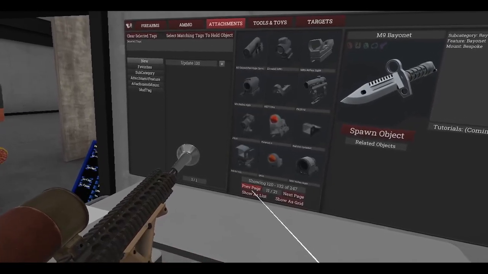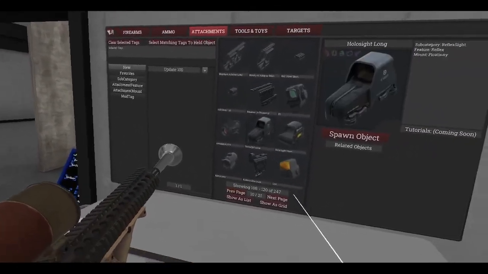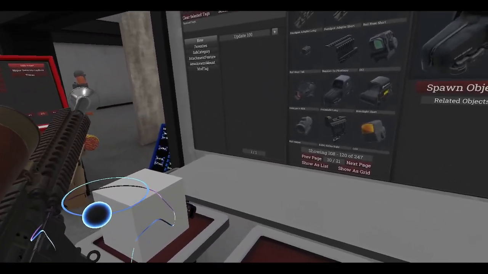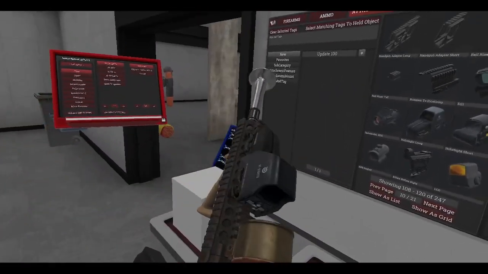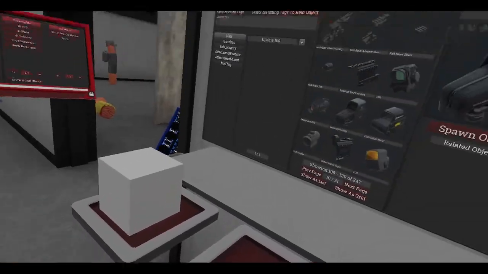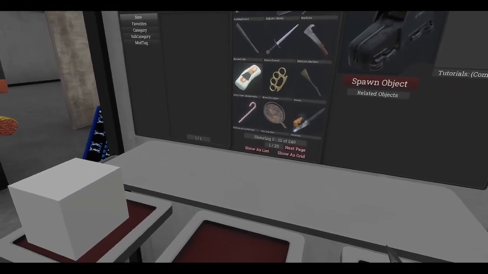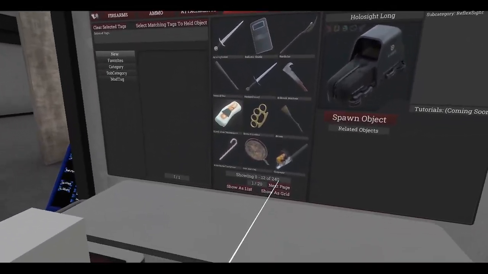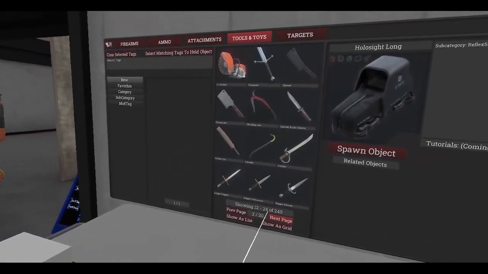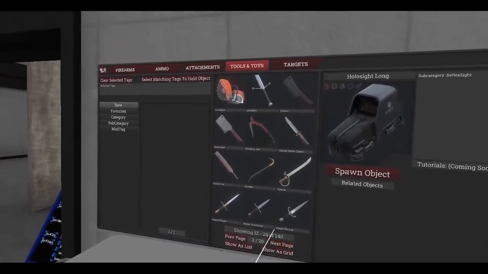All right, well, let me just grab a scope here, or a red dot. Yeah, there we go. Oh, man, hold on. Had to scratch my nose again. Cool. Tools and toys. Gotta get a hair. It's in my headset. It's tickling me.